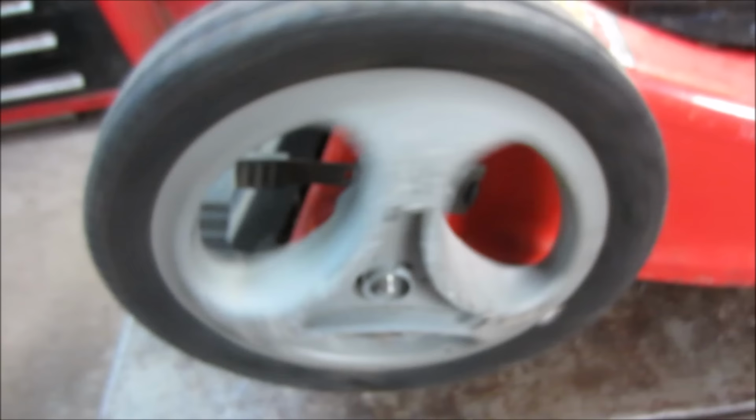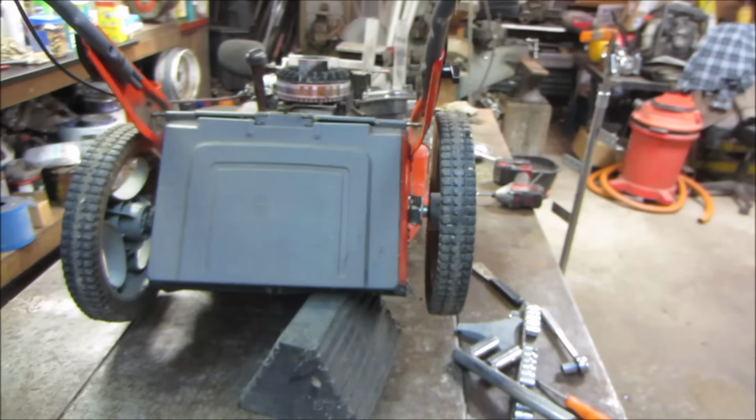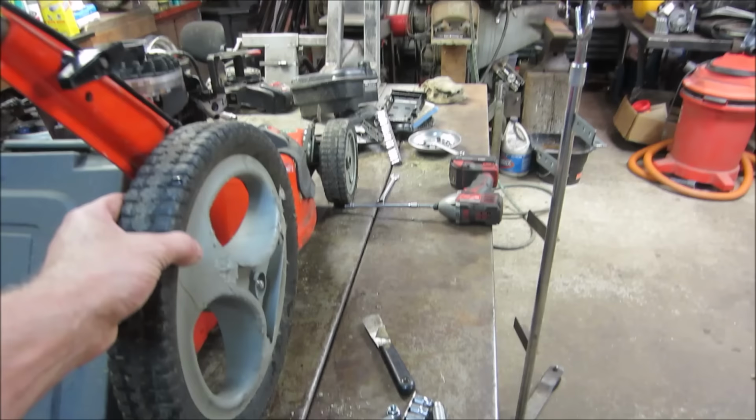Is it the tire or the rim? Yeah, it's the tire and the rim. I think right about there. I don't know what we're going to do about that. Put it on the ground and jump on it. I want to crack it. How'd it get that way in the first place, right? Yeah, that's not gonna do anything.